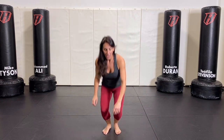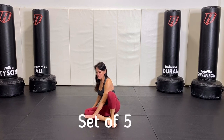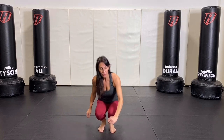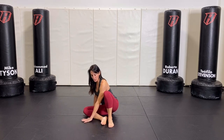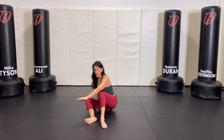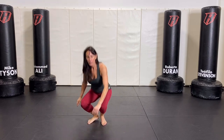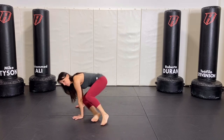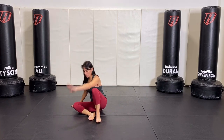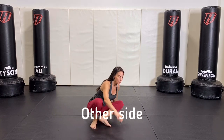Step feet together. I gently sit down, making sure I'm not hurting myself. Let's do that together. Ready? Hands on the ground and up. One. Stand, feet together. And two. Feet together. Have a seat. Three. Four. Five. Great. I'm going to break it down for you on the other side.